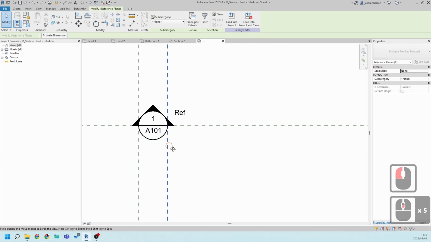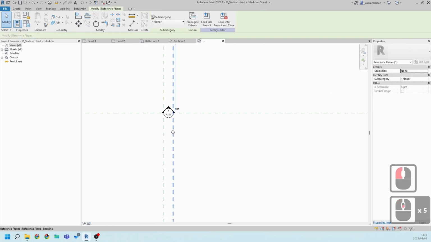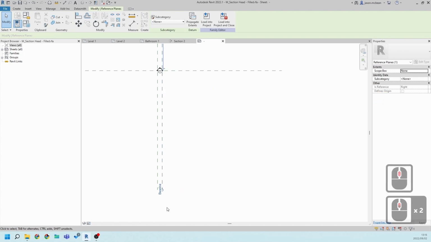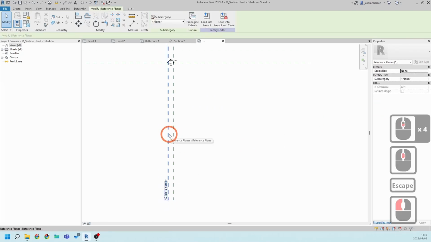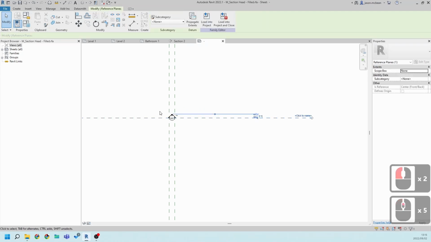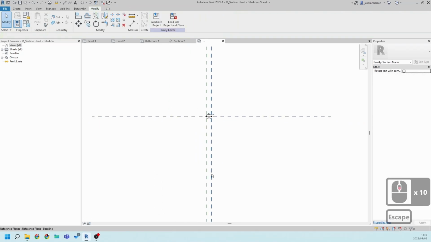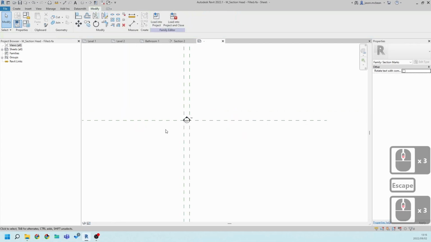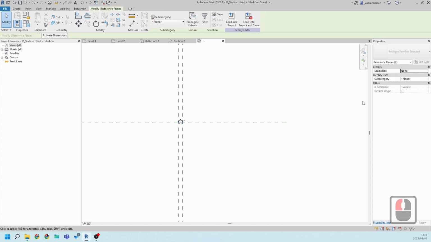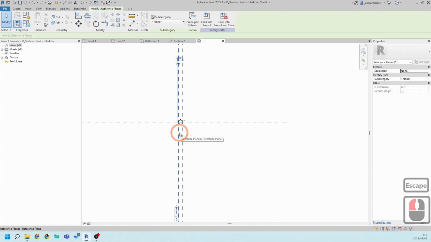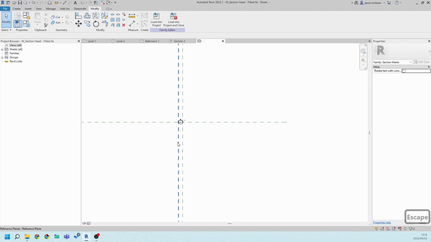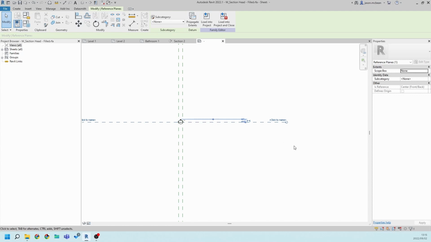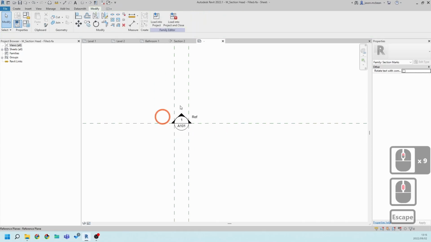Now you can see how these things work. You have a reference plane that's always given a tag, a name called baseline, just so that it knows where to start from. There's a reference plane here and a reference plane here. So the line is always going to align to this. And the section line in the project will always start from this reference plane or from this reference plane. You'll notice that this is always grayed out. You can see there's not much you can do here. Is reference called right? Is reference called left? And then this is reference front, center, and back. There's not much you can do to change this. You can always duplicate this one.